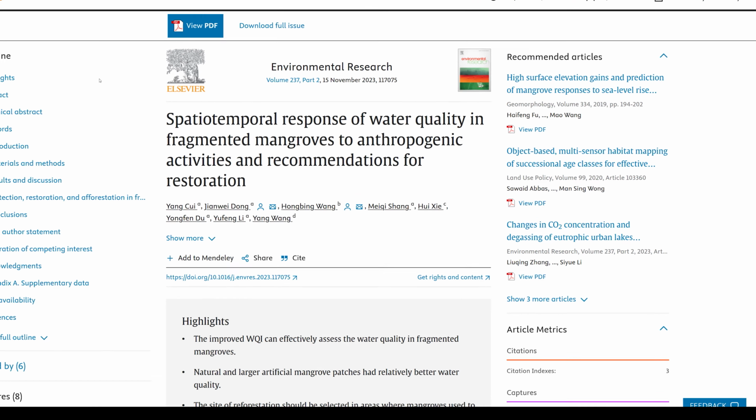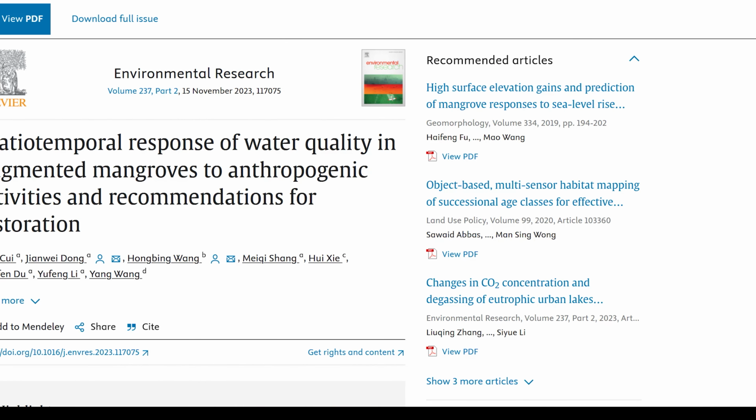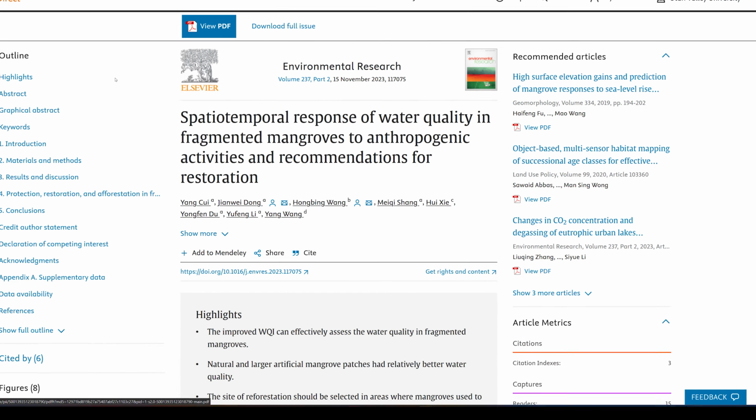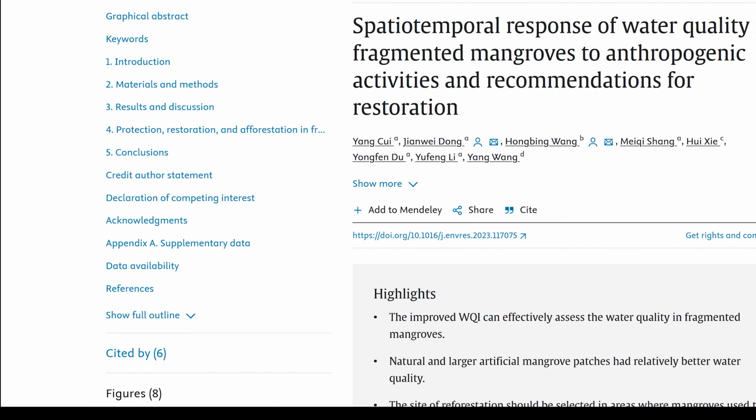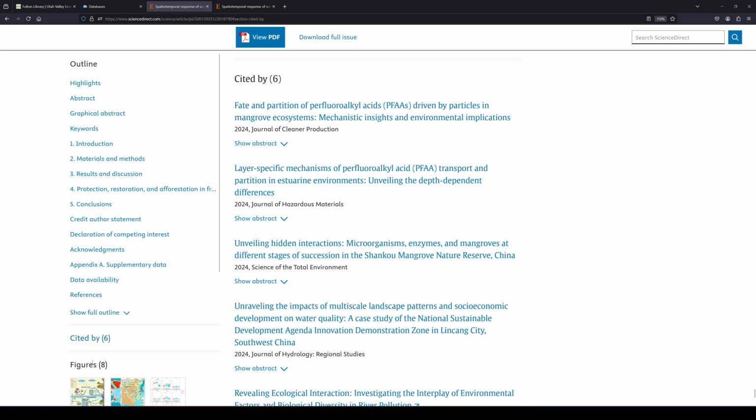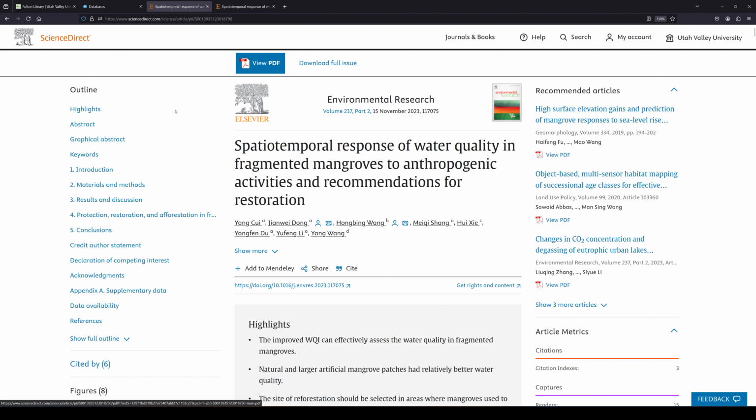Another useful part of this database is the Recommended Articles feature, which lists articles similar to the one you already selected. ScienceDirect also has a Cited By section, which is located after the article's references and contains a list of articles which reference the research in the original article. Newly published articles may take some time before the Cited By section will show up. These features can help you find additional sources related to your topic.